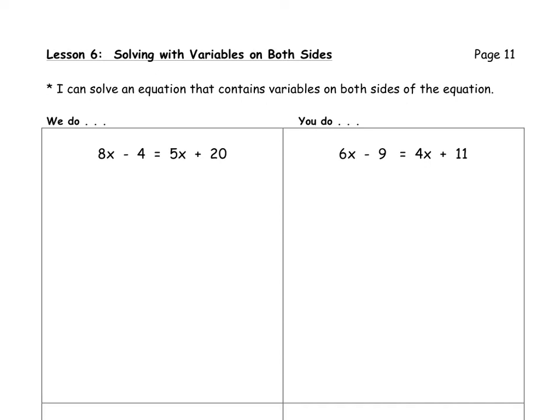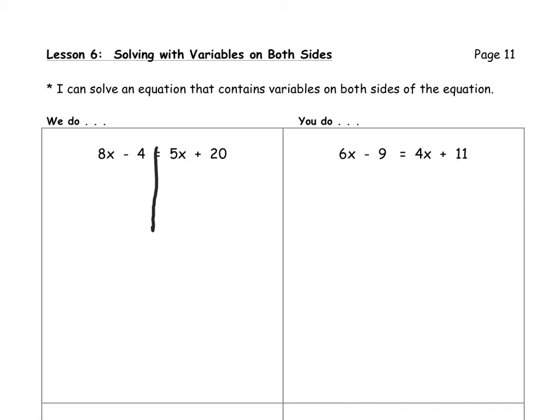I'm going to choose the method where we try to eliminate the term with the variable that is the weakest, in other words, the least, so that we can try to avoid some negatives. So let's get started. We're going to start by building our wall, and I want one of these terms to go away, either 8x or 5x.